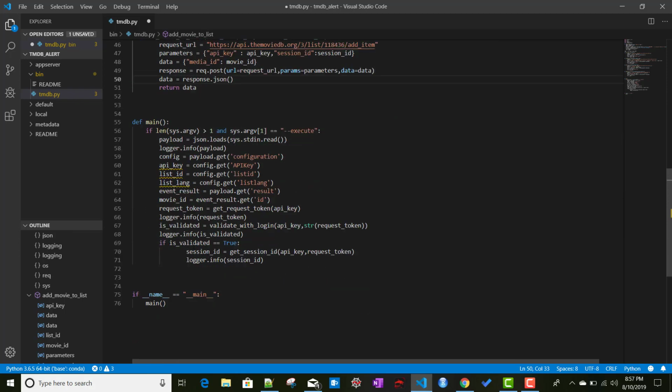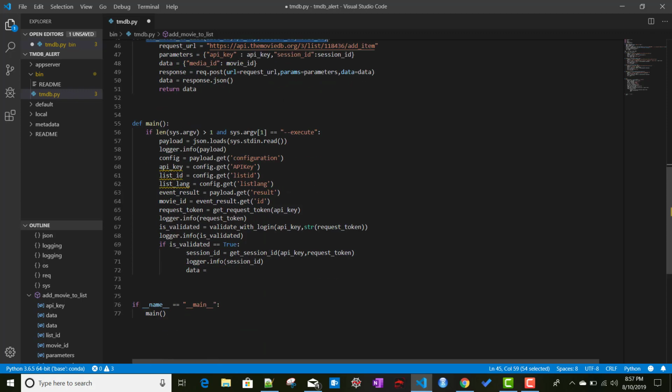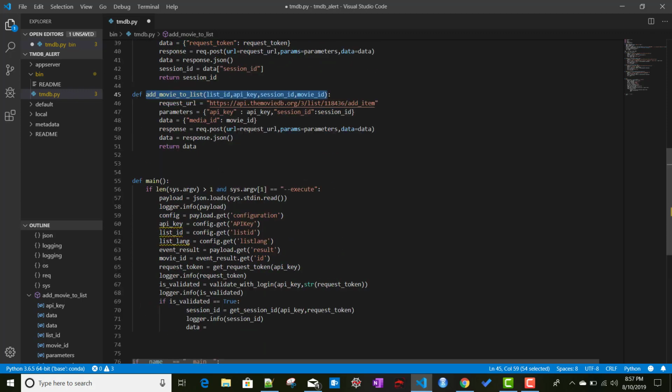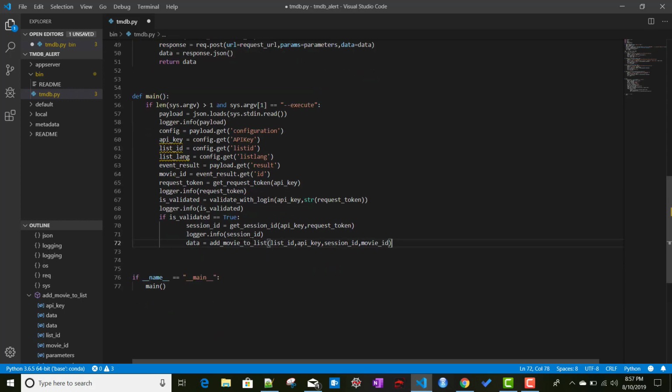Okay, we got our validation done, we got our session ID. Now we will call this method to add that movie to my list, right? So I'll just take the output over here. It's not needed. You can just not return anything over there as well, but it's good to return something, so that you can track it as well. So what is the error it is showing? Unused variable. Okay, that's fine, we will be using it now. So add movie to the list.